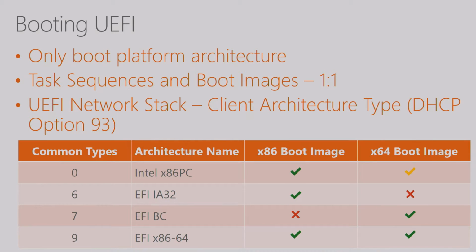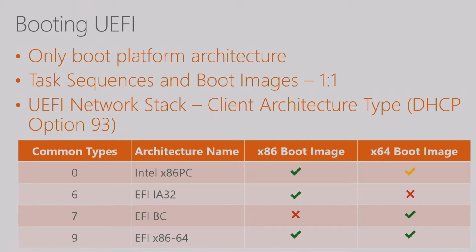Has anybody ever tried to boot a Surface device with a 32-bit boot image, or maybe a Gen 2 Hyper-V VM with a 32-bit boot image? It doesn't work so well, right? It gives you a little stop code. That's because you've got to boot your native architecture. If you don't boot your native architecture, that's a bad thing.